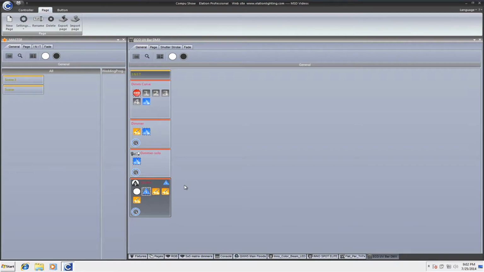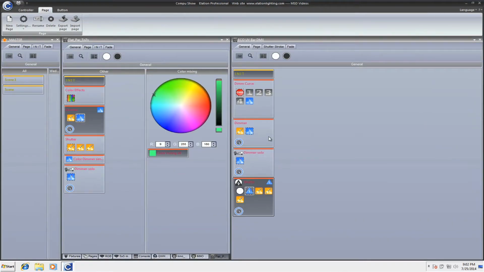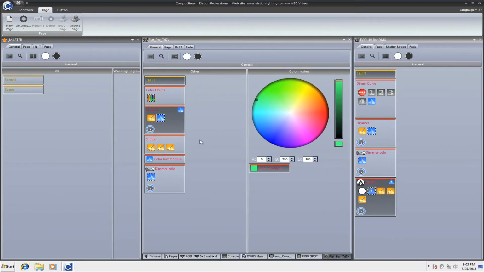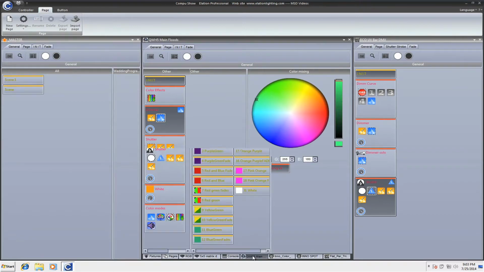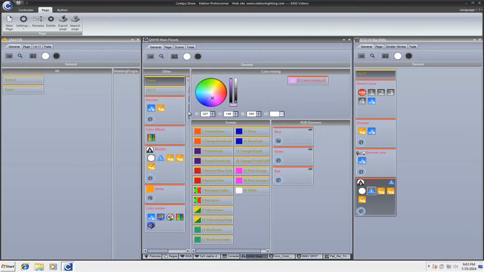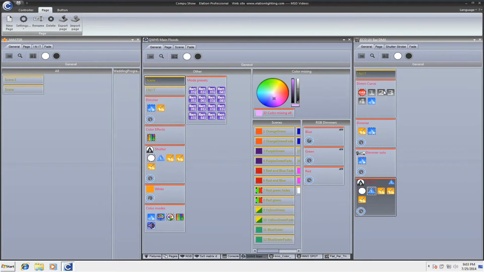But what if we have multiple fixtures that we want to control at the same time? Maybe we want to make all our floods and the eco bar strobe at the same time. Let's bring this up for just a second, just to give you a mock setup. So let's use our QWH5s. Here's a page that's been pre-made with chases and everything else. We have our eco bar over here, we have our main floods. If we want to make things strobe, I have to click this and I have to click that. Not very convenient if we wanted to control them at the same time.